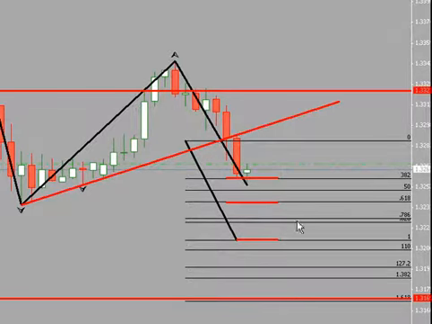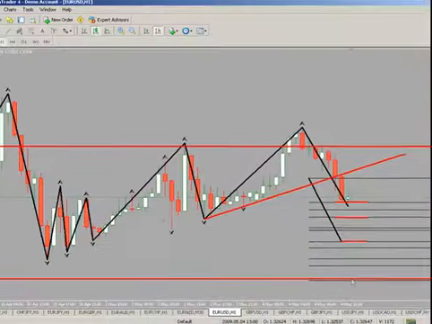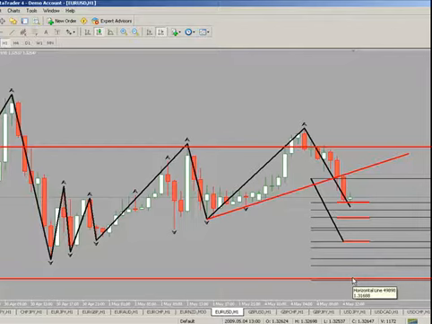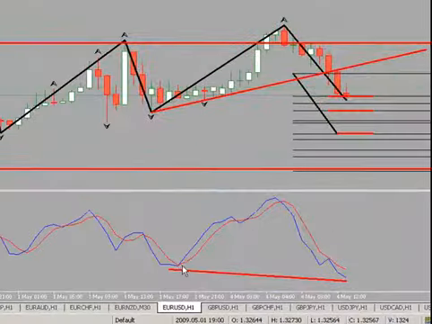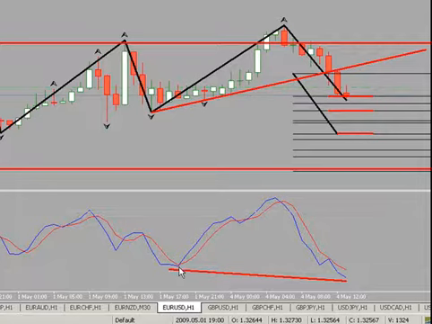This is not the same as adding to a losing position. Adding to a losing position means your trade has gone out of control and you're just adding to it. What I'm doing with this one is I've got clear points where I'm going to add in my buy position to this market, and my ultimate stop is going to be down here somewhere. So until it hits that stop, I'm going to be buying this market. Let's see what happens.